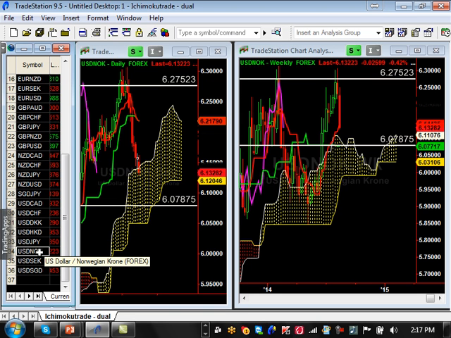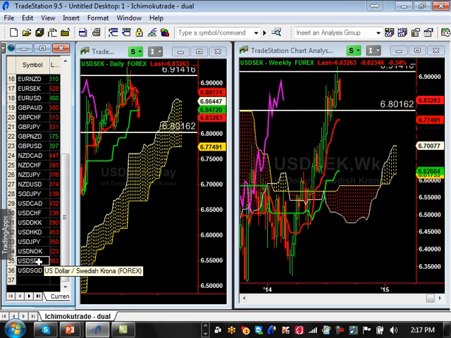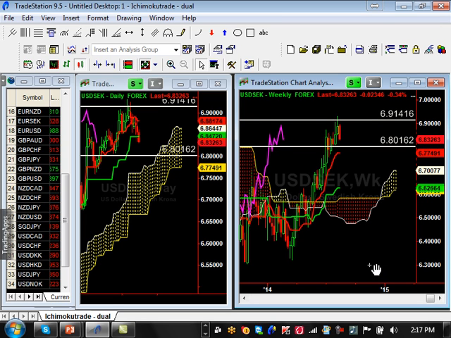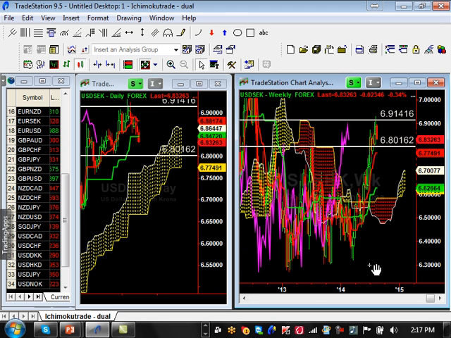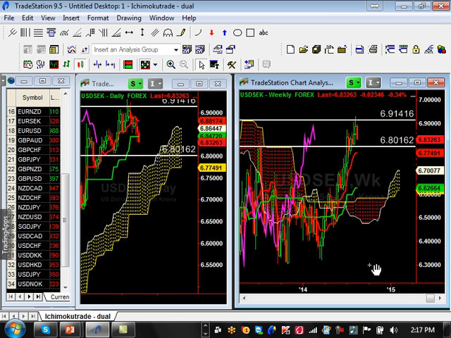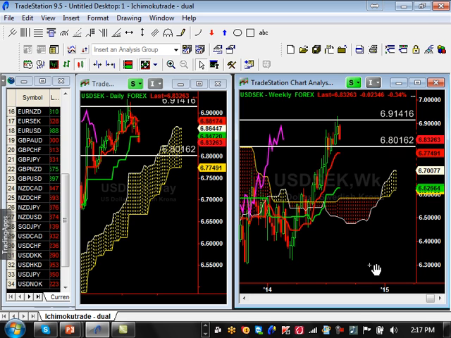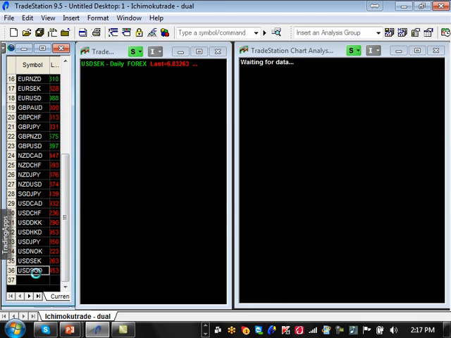USD NOK basically hit the top of the consolidation pattern, 27.52, bounced off there, really not doing anything except consolidating. USD SEK really not doing anything, hit a resistance level here at 91.41, bounced off there, and we'll have to see what happens. But this is one ugly consolidation pattern. It's still tilted towards the bullish side, believe it or not, because it did make higher highs, but this is still one ugly consolidation pattern.